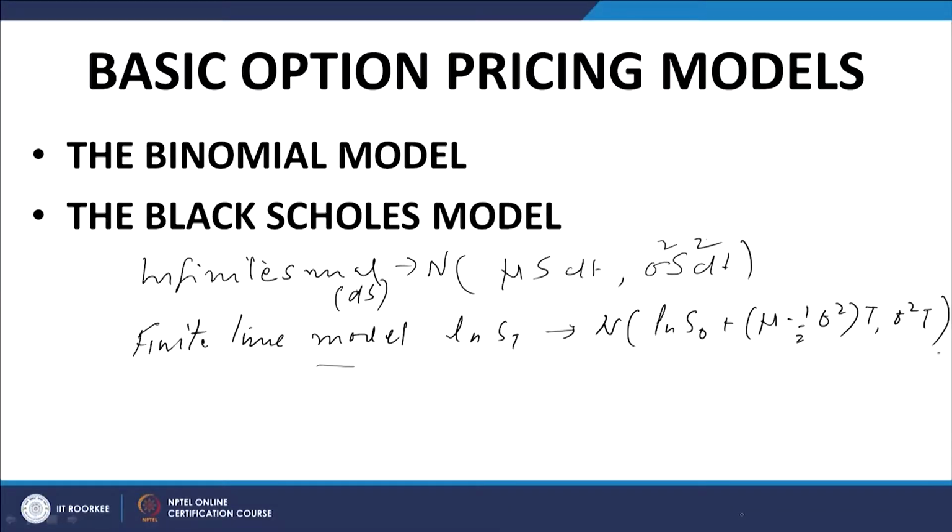Now, there are two fundamental models, two basic models. Of course, there is a wide variety of variations of them, but there are two fundamental models. One is a discrete time, discrete variable model, which is called the binomial model, and the other is the continuous time, continuous variable variant of this model, which is called the Black-Scholes model. Although the underlying philosophy of both the models is precisely the same, we shall start with the binomial model and then move on to the Black-Scholes model. So, let us start with the binomial model.